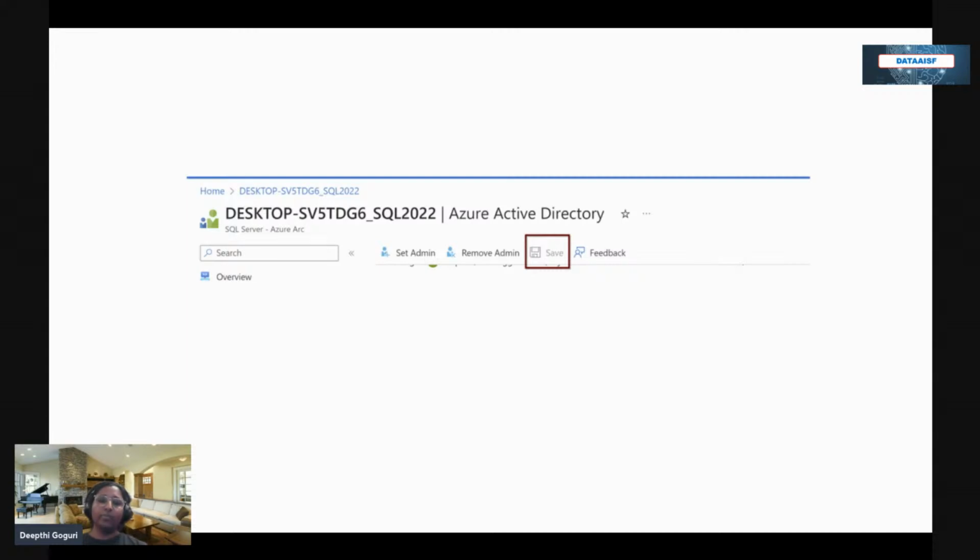Click on save. Again, something to be remembered here: once you hit save, it's not like the regular process where you hit save and it is done immediately. It will take several minutes. At this point of time, do not lose hope, and do not refresh the page. It will take some time to set that account as an admin, and behind the scenes all the process needs to happen. So be patient here, so that the account will have the admin privileges on Azure Active Directory.